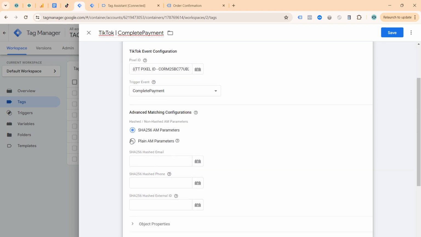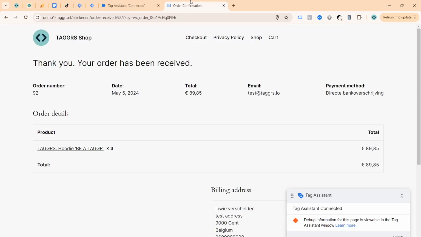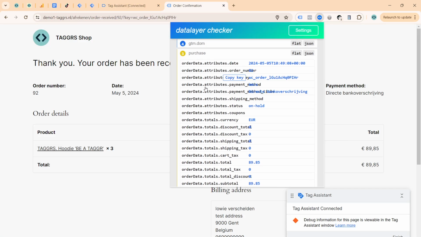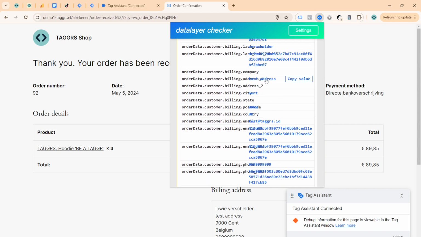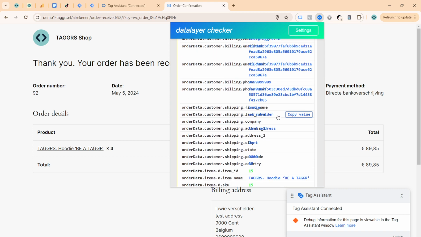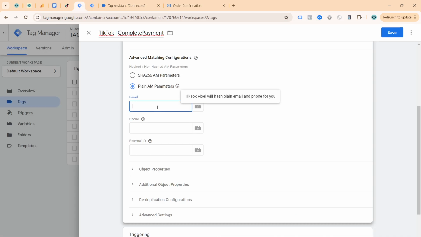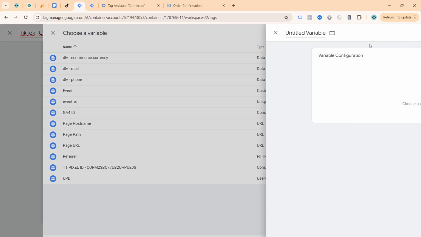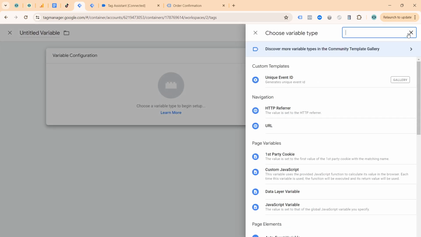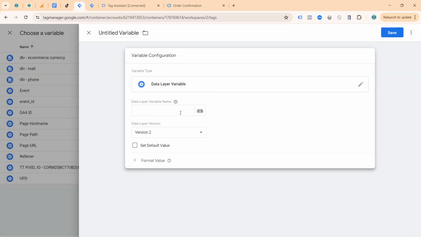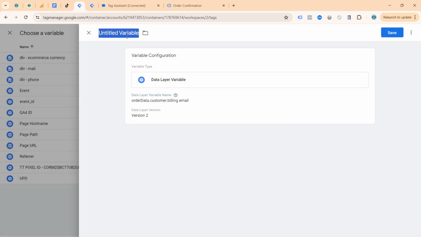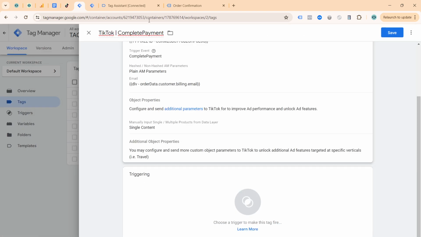And now we do have this data. We do have email. Let's check email address. This one. Say data layer variable. Phone.